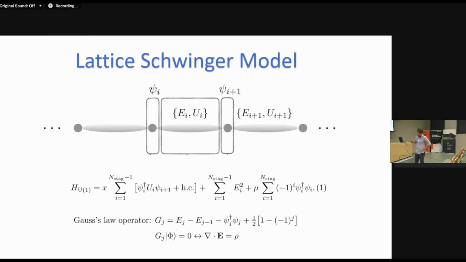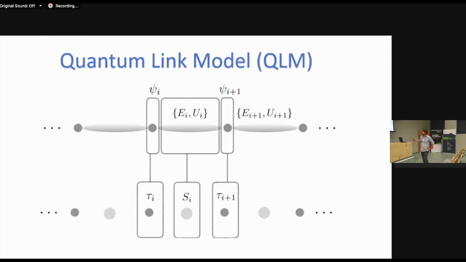And now to do a quantum simulation of this Schwinger model, the typical way to do it is to replace the matter fermions by spin variables. This is just a Jordan-Wigner transformation. You can really map one-to-one from the matter fermions to the spin 1/2 objects. And then a modification of the Schwinger model is done with respect to these electric fields. They are also replaced by spin variables. And then you have modified the theory.